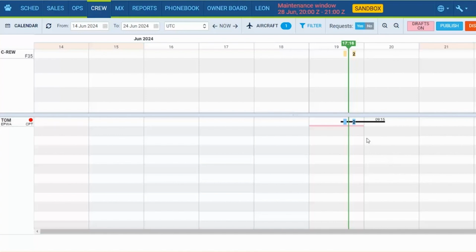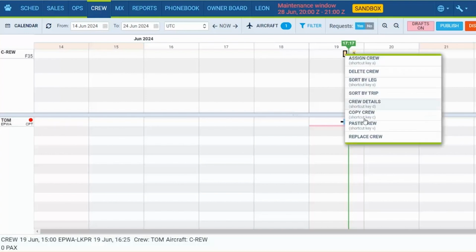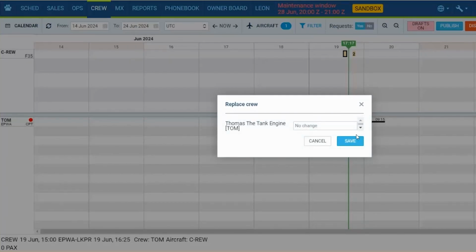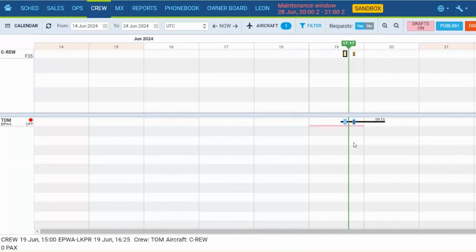You can also replace assigned crew with others. To do so, mark a flight or flights, right-click and select Replace Crew. A pop-up window will display names and codes of the assigned crew. Click on the field next to each name, showing no change, to see a drop-down list of available crew. Only crew with ratings for the assigned aircraft will appear. In our case, we have no users with the same ratings, so no names are on the list. Upon clicking Save, information about replacing crew should appear in the top right corner.